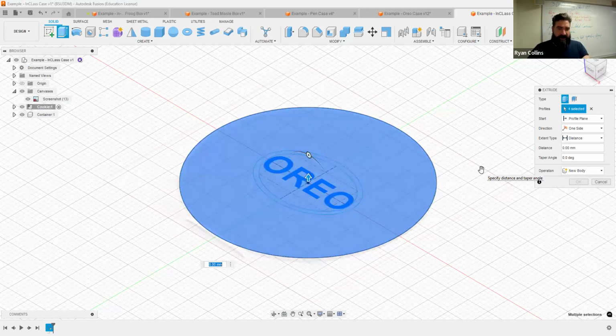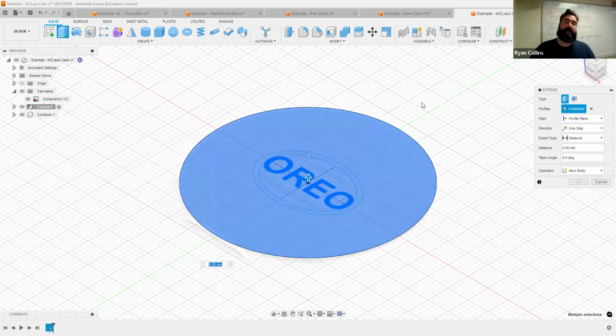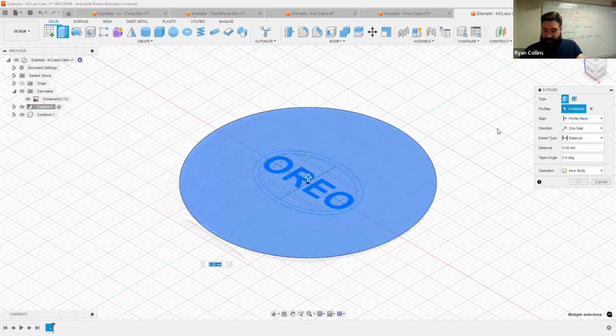So how thick is this supposed to be? Roughly thickness is about 0.798, so we'll call it 0.8 centimeters. So that's excuse me. 7, 8, geez, come on, brain. 80 millimeters. No. This is what happens when you do this. It's a decimal point, geez. 8 millimeters. Good Lord. We'll call it 8 millimeters.